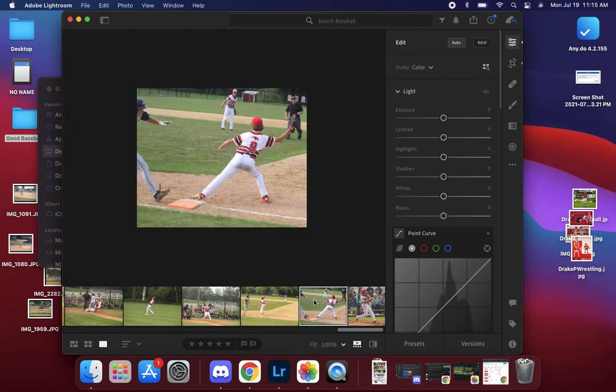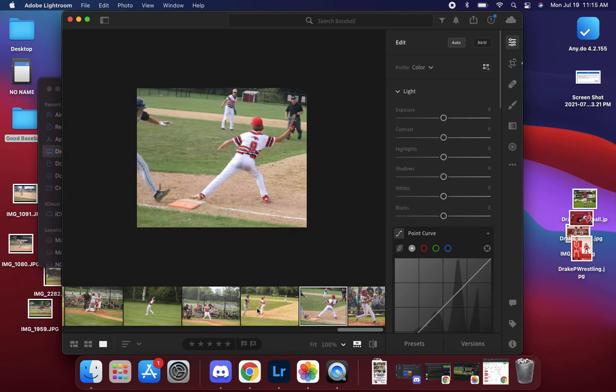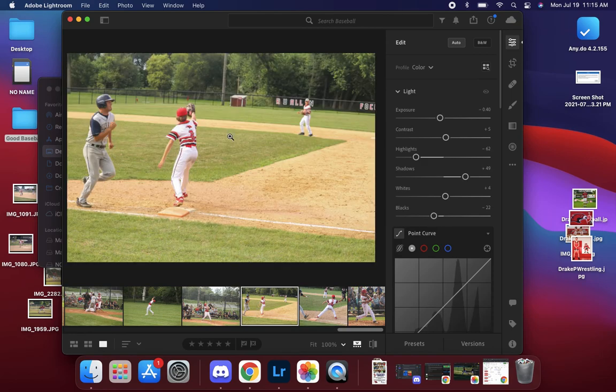And notice this is the same game, and notice how wildly different the colors are. And that's just your shutter speed. It's the sun. I think this one was a little bit cloudier, and then the sun popped out, and it kind of gave you those colors. And if you don't change while you're taking photos, that's what's going to hurt you.